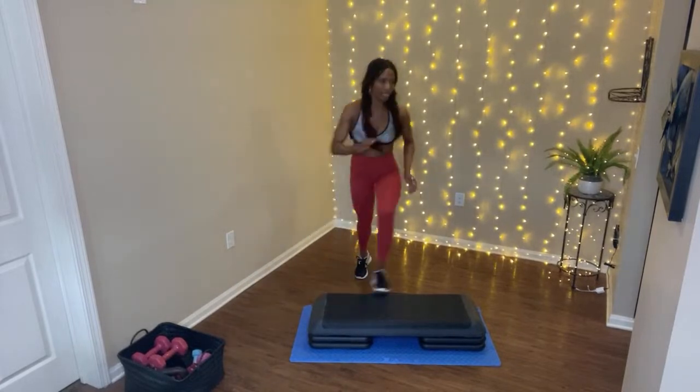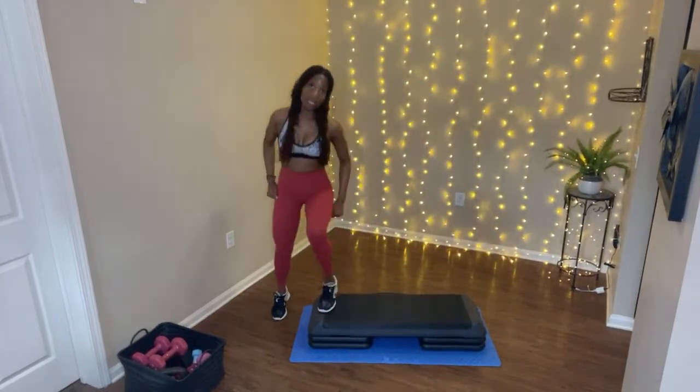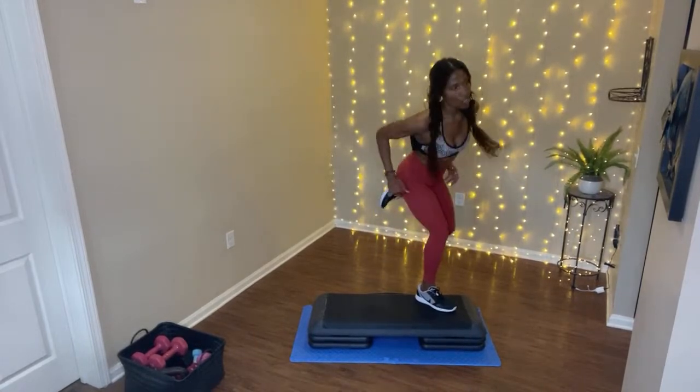Two stomp, one stomp. Stay low. How low can you go? Two stomp, one stomp. Again. However you like. Seven hands. Go. Seven, six, five, four, three, two.